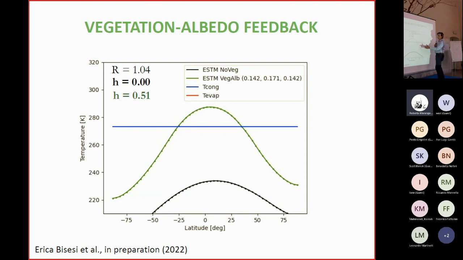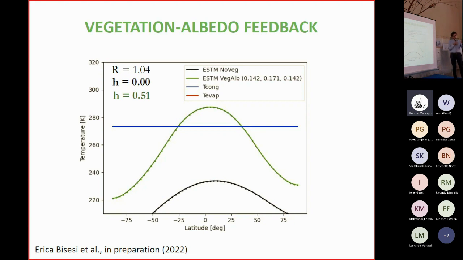So take a planet with a distance which is 1.04 from the star, and the H is the habitability index, how much of the fraction of that planet is covered with liquid water, where liquid water can exist. And see, this is the distribution as a function of latitude without vegetation. And this is what would happen with vegetation. So vegetation somehow is pushing the outer limit of the habitable zone. Well, it's pretty obvious because it decreases the albedo, but it builds its own niche. It's a bit Gaian, okay, but that is what turns out.